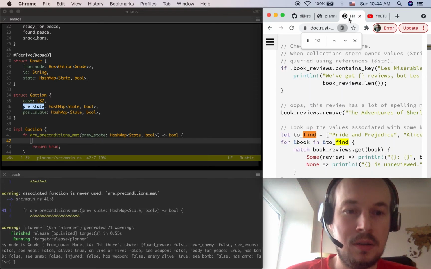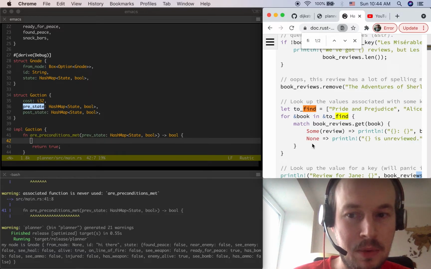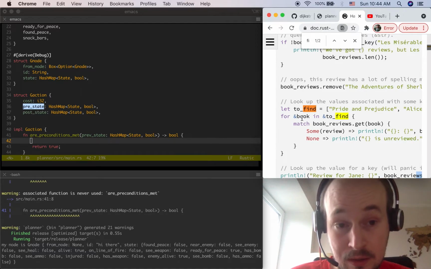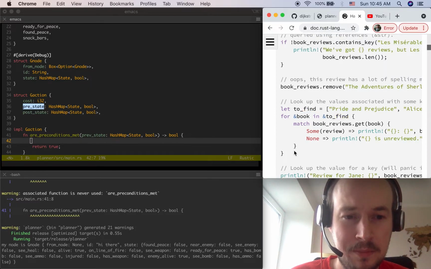I haven't found a method to find overlapping keys in the hash map in general, but I did find this in the documentation for hash map.